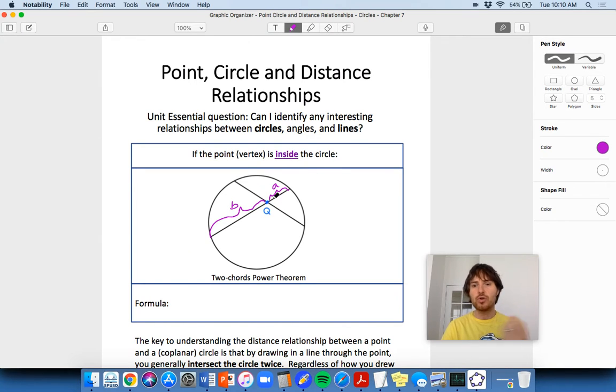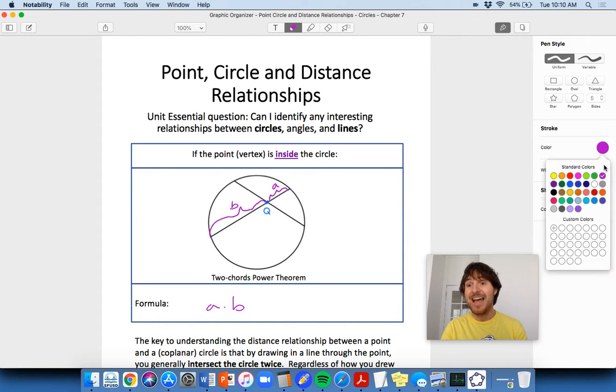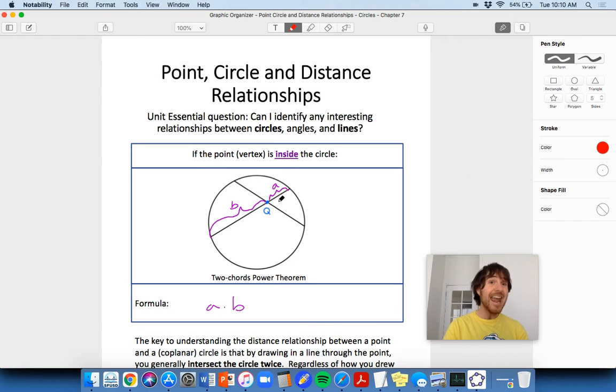So these two collinear segments that go point to circle times point to circle, that's the power of the point, and it goes in your little formula because we have a power of point A times B here, and that's going to equal any other way we introduce a line through that point Q, okay? And in the problem, it's given to you.